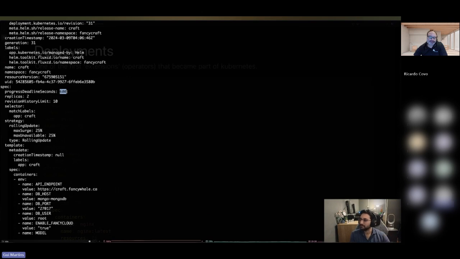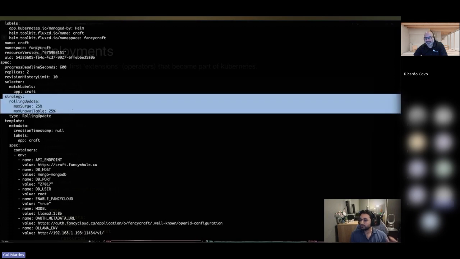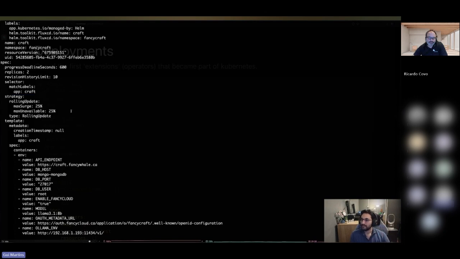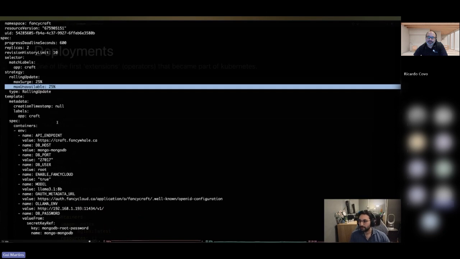to give a deadline for the pod to come up or not. There's a strategy for upgrades. So the max surge. So if I have 2 replicas, I wanted to have only 25% more than 2 when I'm upgrading, and I can never have 25% unavailable. So the controller is going to understand that, right? So it's going to let you know, hey, this is not right, I'm going to get a new pod, or hey, this is too much, I'm going to delete one pod. So it's going to control that for you automatically.